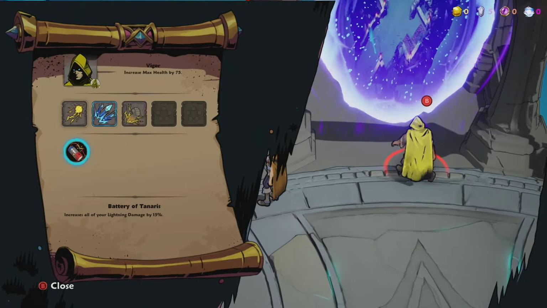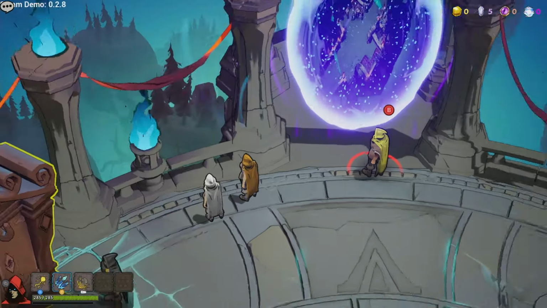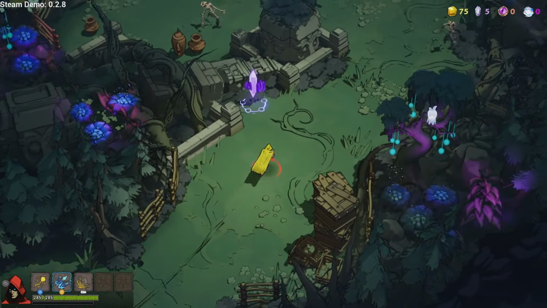Yeah, so if we look here, I started with this. Battery of Tenaris. Increase all your lightning damage by 15%. The first video I did on this game, I did not get very far. So we're going to try and go a little bit further in this. Maybe we can even get to the boss fight. We'll see.